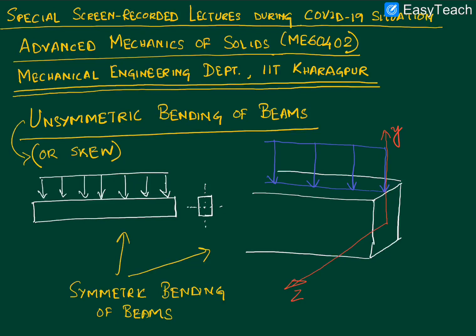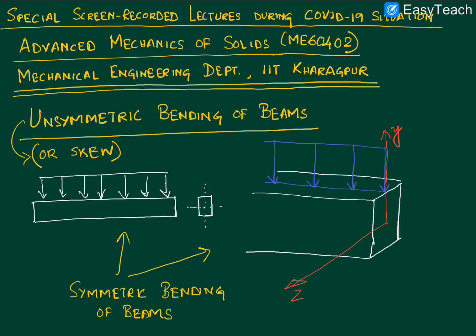So when we want to talk about the unsymmetric bending of beams, what is different? What is different is that we have to consider two possibilities. The first possibility is that the doubly symmetric cross section that we are considering here remains. So even though we consider unsymmetric bending of beams, the cross section itself remains something like this. It's still perfectly doubly symmetric, but the loading is no longer like this.